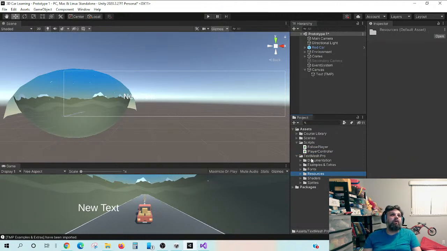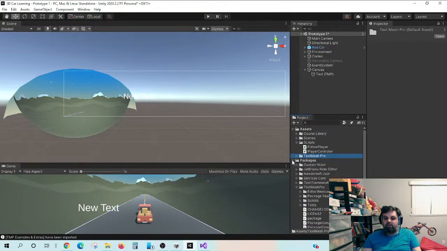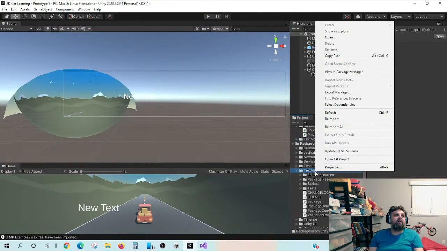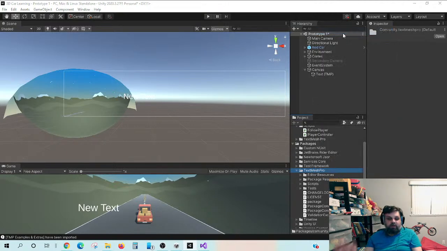Okay, Text Mesh Pro. Packages. Oh wait, what packages? It says packages. Text Mesh Pro. Right click on TMP folder and then select Show in Explorer.